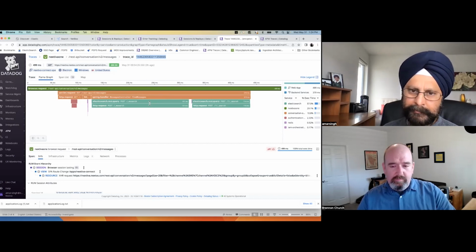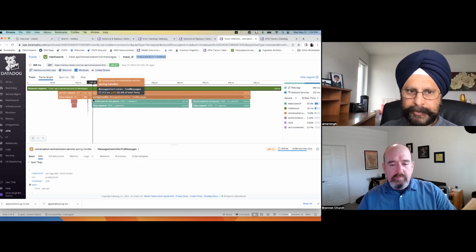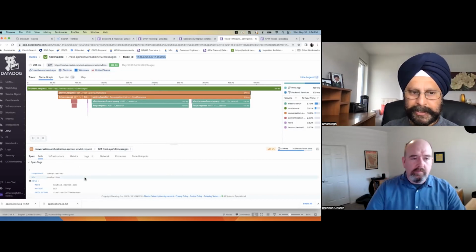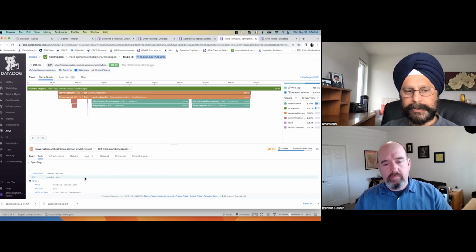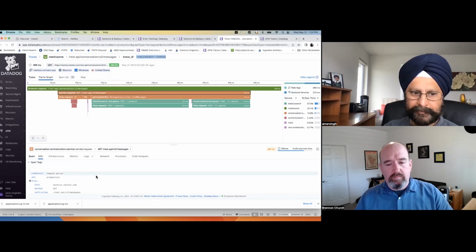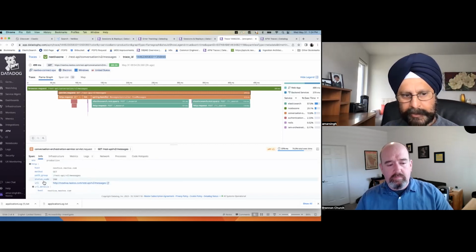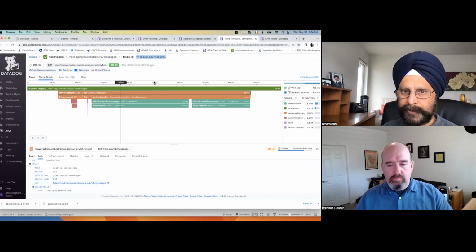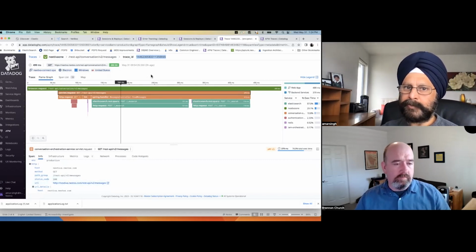For both RUM and APM, we send the data to Datadog, right? When you're sending the span data to Datadog, you could also put attributes. Many of the attributes are added automatically. For example, for a servlet type request, it automatically puts the status code and URL. These are all attributes. We can also add custom attributes. So for example, for a click action, you may be able to add a custom action.